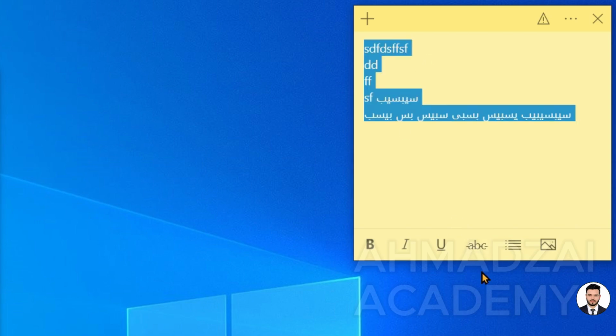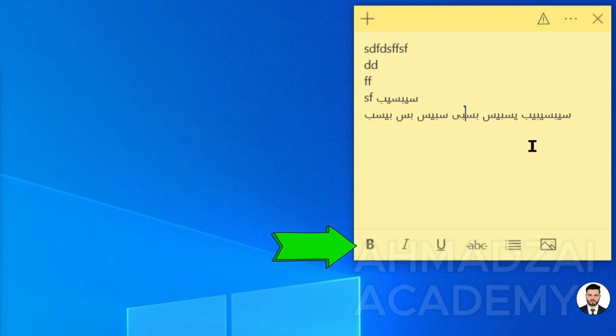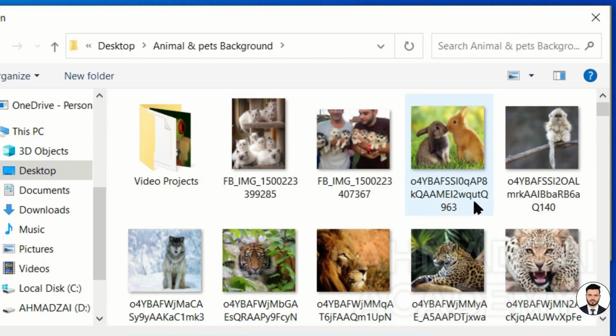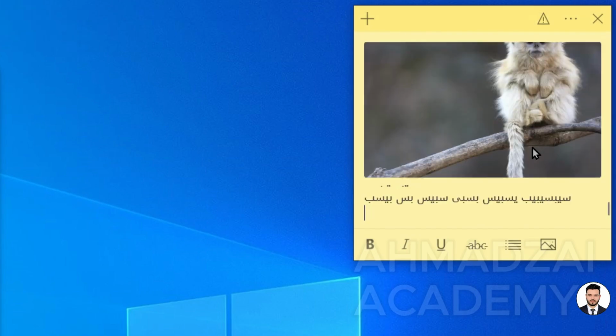After writing the note here, you can, for example, make the note bold, italicize it, underline it, or choose superscript and subscript. You can choose bullets, or even, for example, if you wrote a note for someone and you want to add a picture about a topic for them, you can do that too. Regarding a topic, you can also select a picture for it.